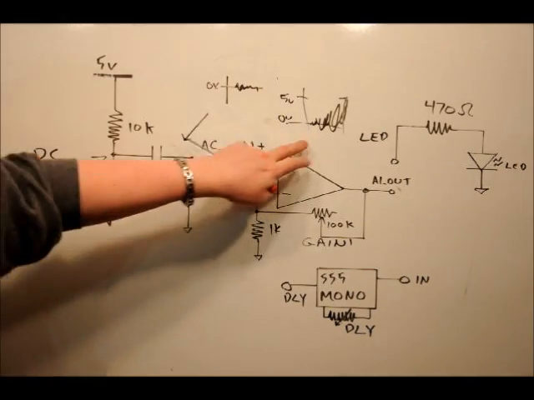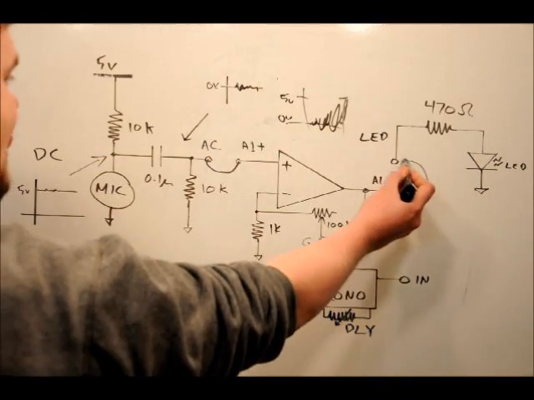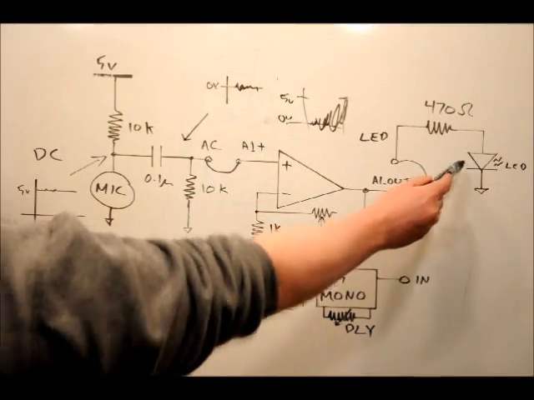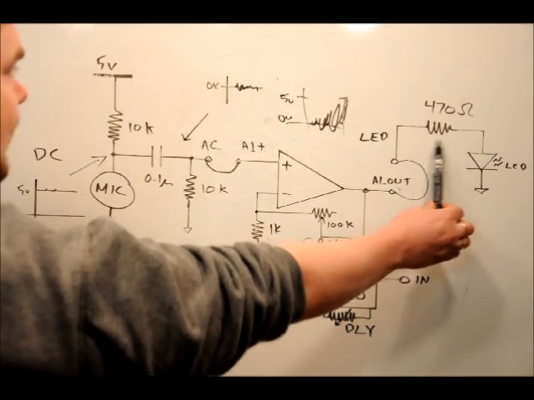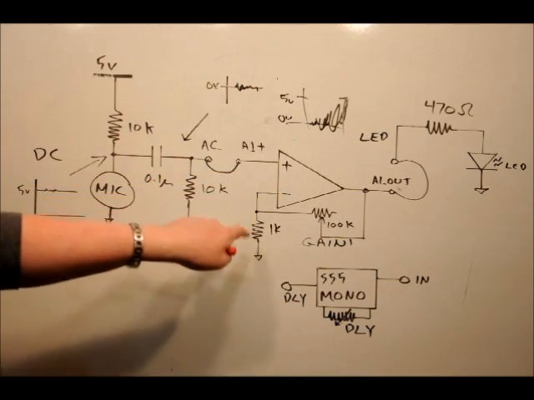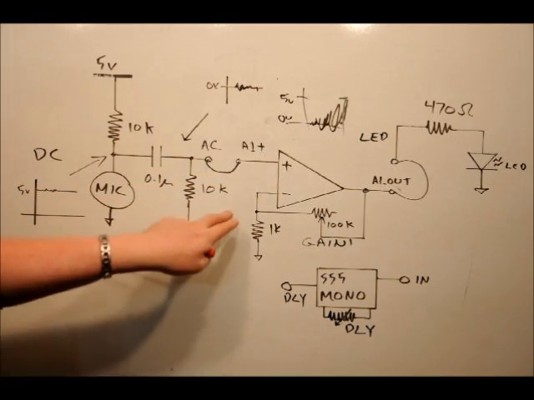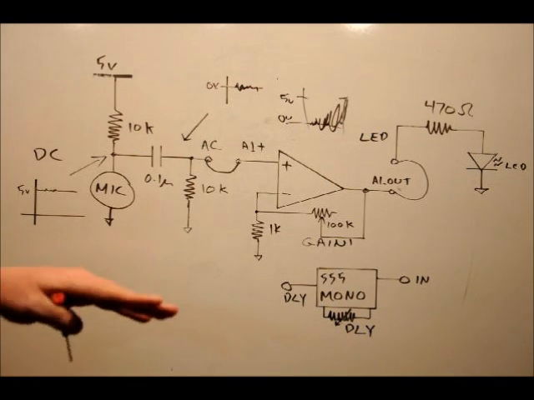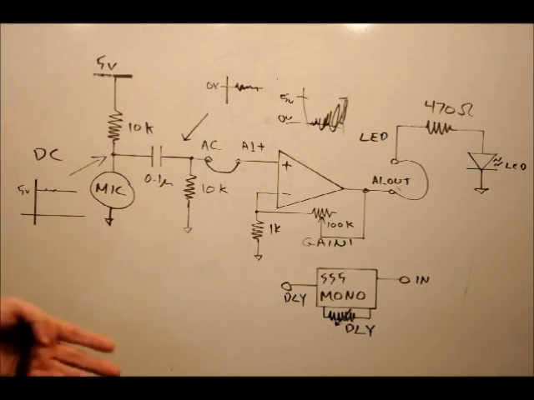Just to test it, we're going to connect our A1 output to our LED. That operational amplifier output will power a red LED on board. This is a 470 ohm current limiting resistor. At this point, once we've made those two connections, we can power the unit on and fiddle with this gain resistor, which allows for you to, it's a multiplier. We can make our output very sensitive or not very sensitive at all. The LED will light up based on how loud we are and based on the gain.